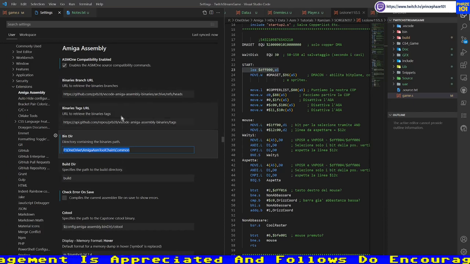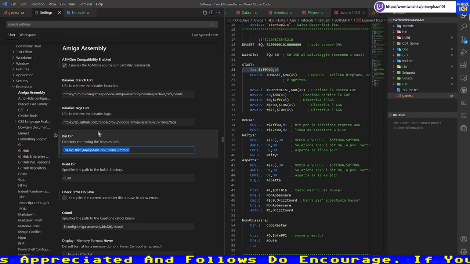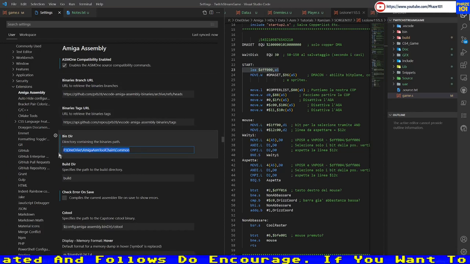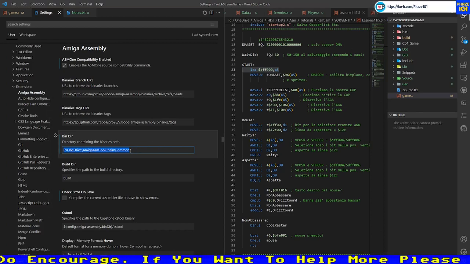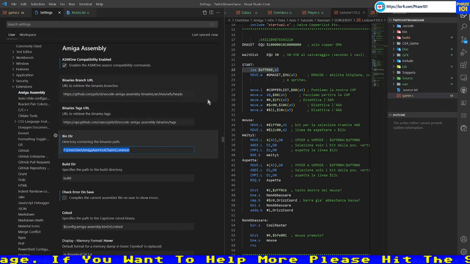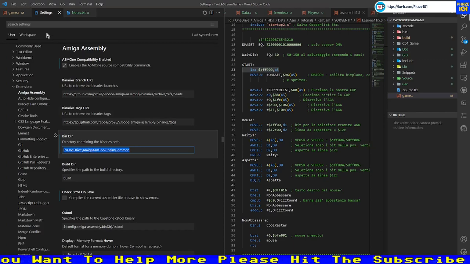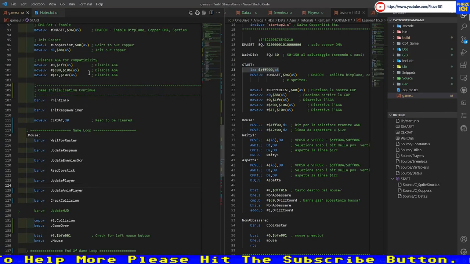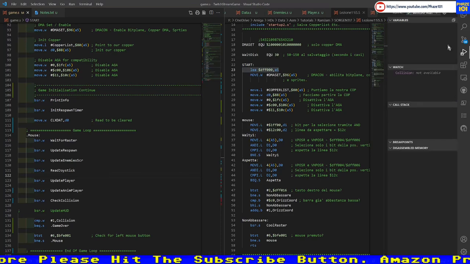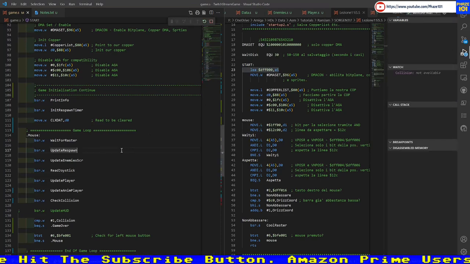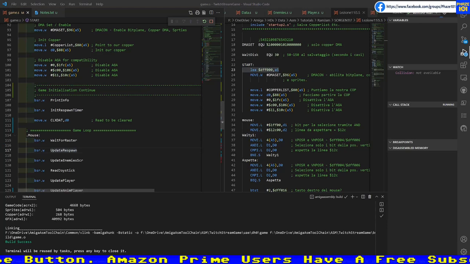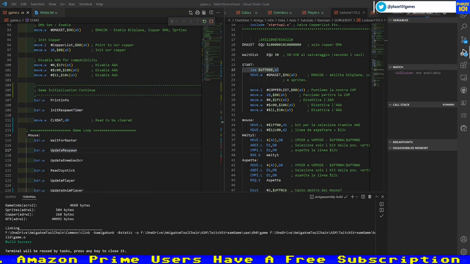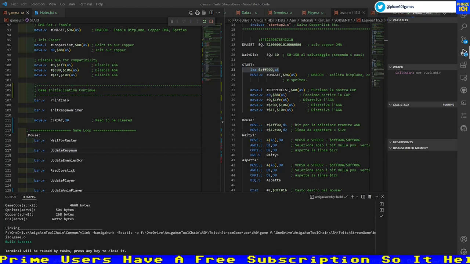Take a copy of it, which is normally in this directory. You will see the path in this directory for it. Take a copy of it and modify it the way you like if you want. That's all I did, and I'm pointing to it now. All I did is change the Kickstart, nothing else. So if I run it, given that I am not in some other mode... So now when it exits, you see I have Kickstart 1.3. It's so obvious now.